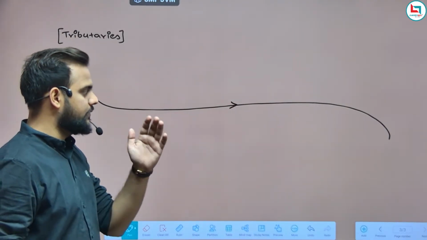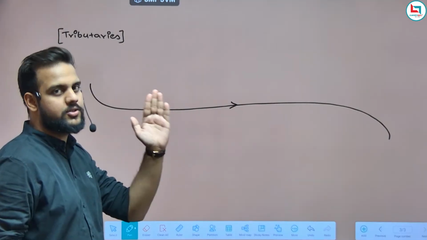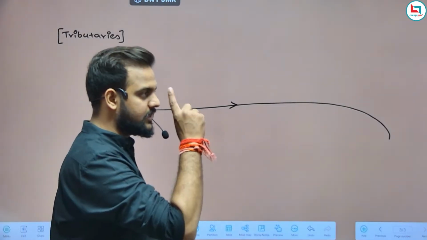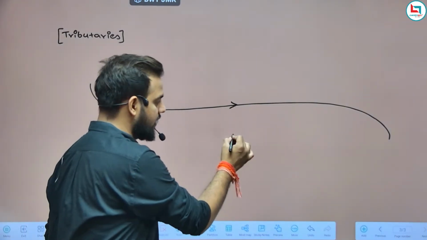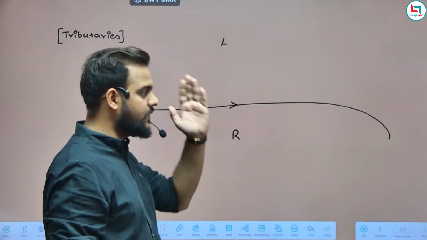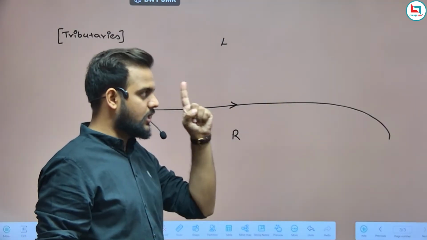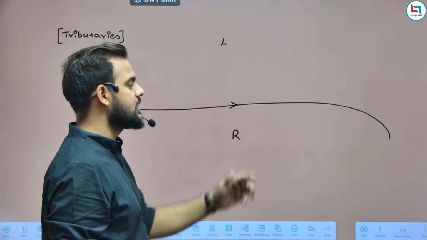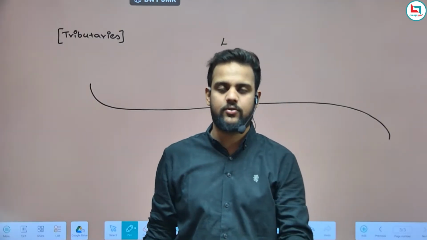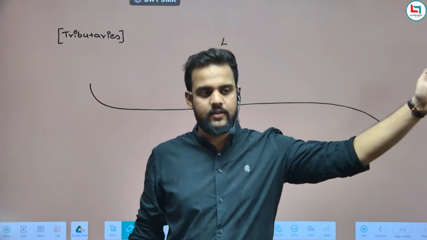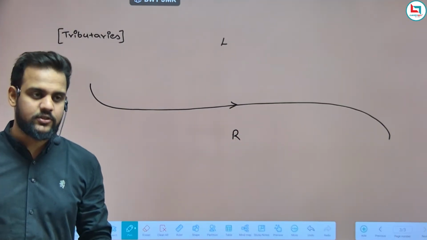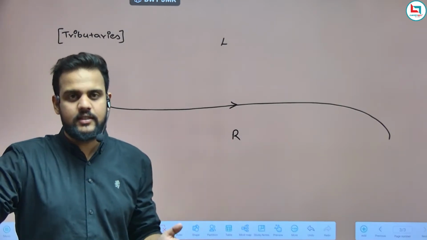We have to stand and face in the direction where the river is flowing. This river is flowing in this particular direction, so we have to put our face like this. Here we have the right bank tributaries, and here we have the left bank tributaries, because the river is flowing in this direction. If the river is flowing like this, then we have to stand like this. So here we have the left bank tributary and here we have the right bank tributary. So in whichever direction the river is flowing, we just face that direction and see the left and right.